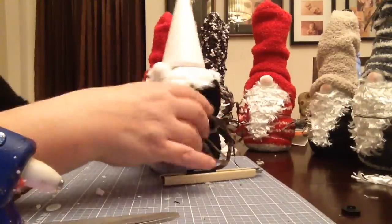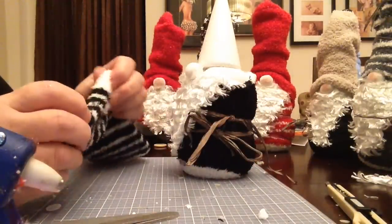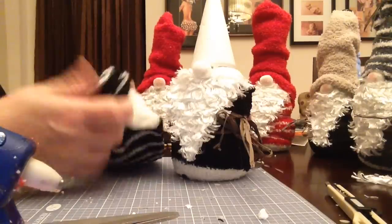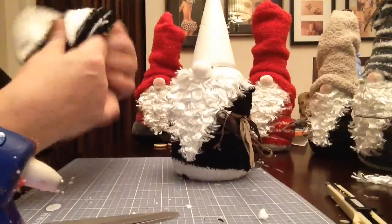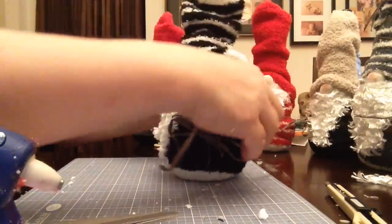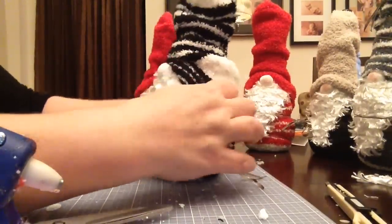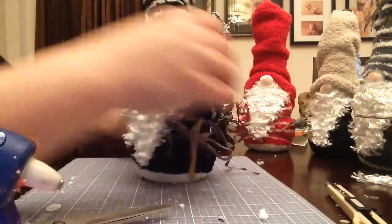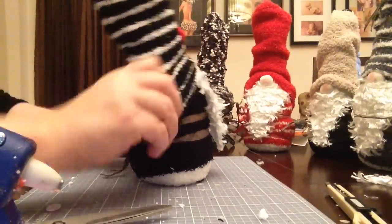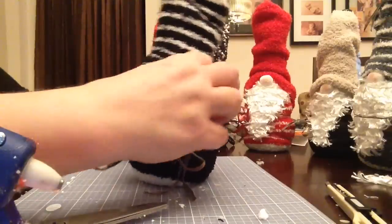Okay, so now that his cone is on, we're going to take his hat. So I like the heel to be at the back of his body. Okay, so what I tend to do is I just kind of cuff the sock and take the heel and put it at the back. So let's turn him towards me. Okay, so now he's pretty much done, but we've got to glue his hat on. So he has a cuff. Okay, wait, I've got to turn that, because I like that to be on the bottom. That's his heel right there.